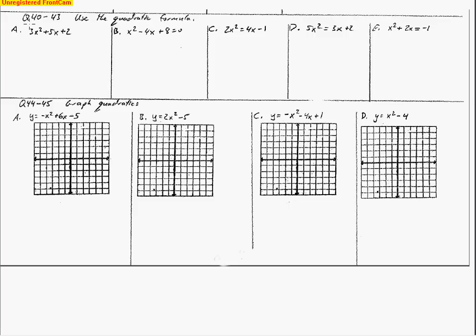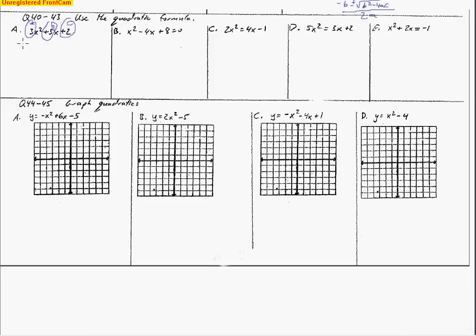And so what we'll do is we'll call this term the a term. The first number's a, in front of x squared. Make sure it's in front of the x squared term. B is the term in front of x, and c is the constant. And so we're going to end up using this formula, and I'll write it out here for you. Negative b plus or minus the square root of b squared minus 4ac, all over 2a.